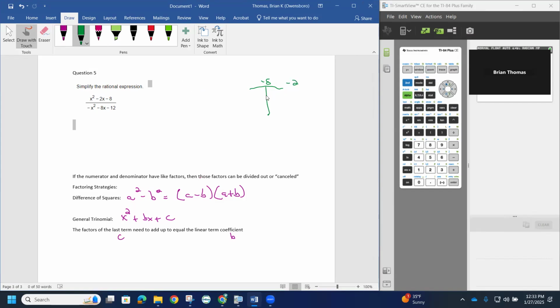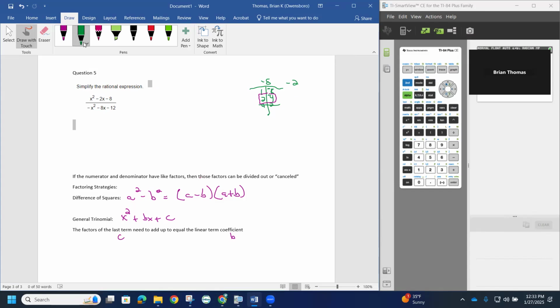So again, you could be doing this in your head, or you could write this down. But again, I have a 1 and an 8, a 2 and a 4. 3 is not working, 4 and a 2. So there's really only two options, 1 and 8 and 2 and 4. But to get a -8, one of the factors has got to be negative. And to get a -2, that's telling me that the bigger factor's got to be negative. Now, the one that's going to give me the -2 would be the 2 times the -4.